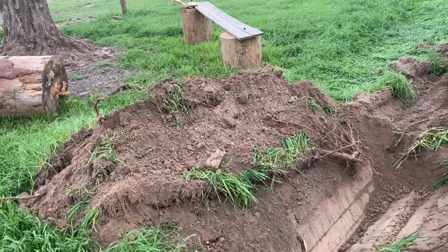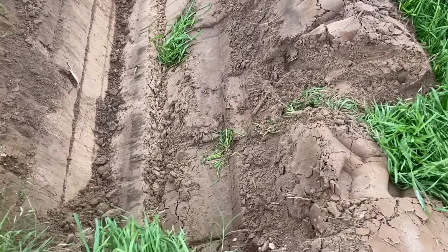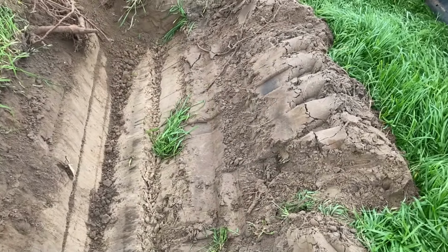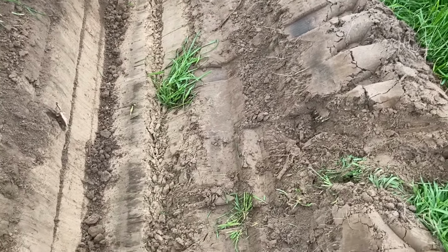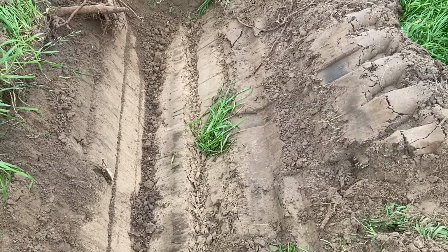Okay, guys. I plowed me a trench down through here. Then I got my bucket. I think I'm deep enough. I'm not 100% sure that I'm deep enough. I don't think I'm quite wide enough. I need to come in here and square this off a little bit. Then I think I'm going to be fine. So I'm going to come in here and try to square this off.